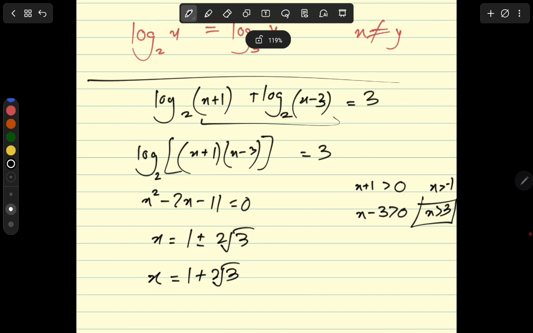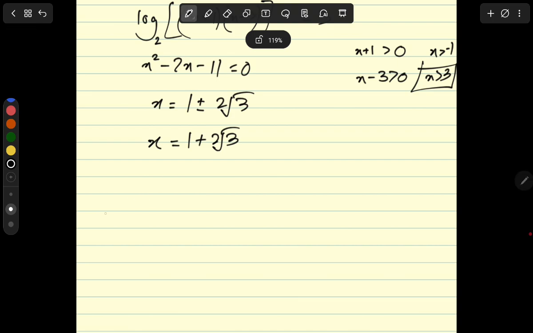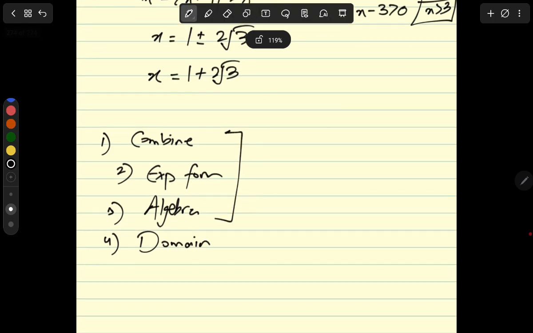Now, did you notice something? The algebra wasn't difficult, the thinking was. Now, one advice that I'm going to give you is that whenever Cambridge gives you logarithmic equations, follow exactly 4 steps. The first step is going to be to combine the logarithms first. Then you convert to exponential form. Then you solve the algebra. And then you check the domain. This is very, very important because after these 3 steps, it's seldom that students make mistakes here, right? But this is the most frequent bit that students forget and lose the marks, hence.